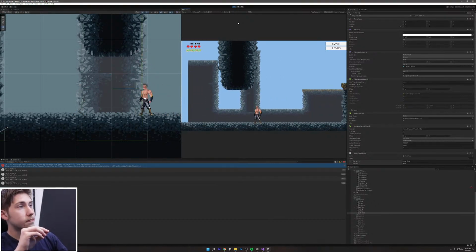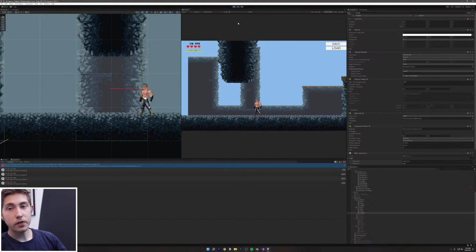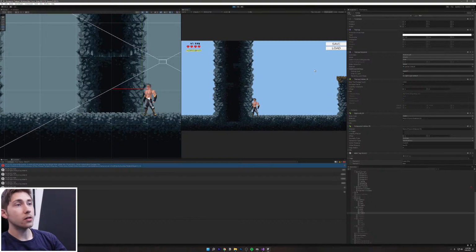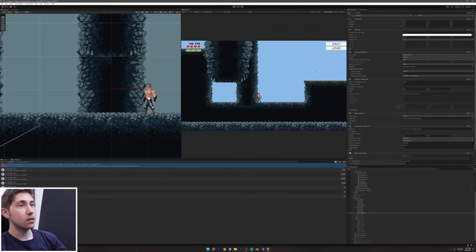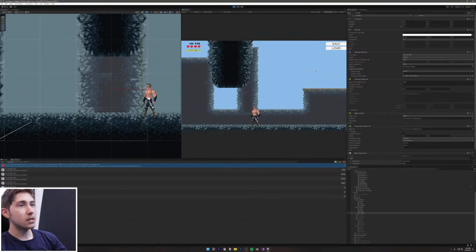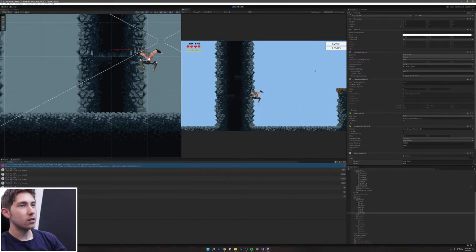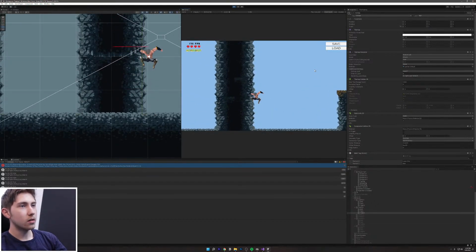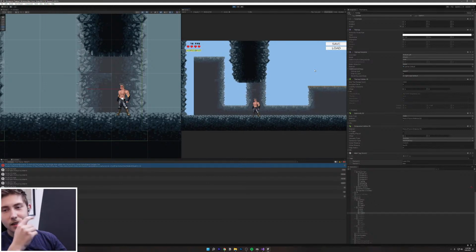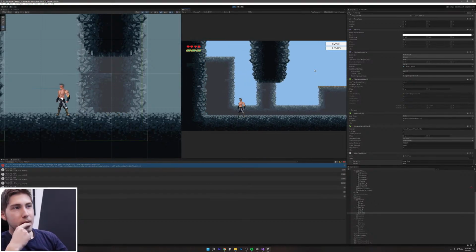So pretty much we fixed it. So right now, if we check the wall layer, the second layer, but the wall tile map, it says it's layer default, right? So now the real question is, if we move over here, will we still be able to slide? Yes, we will. Actually, mid slide, perfect. So mid slide will just fall. That's good. I like that. I think that's pretty good.